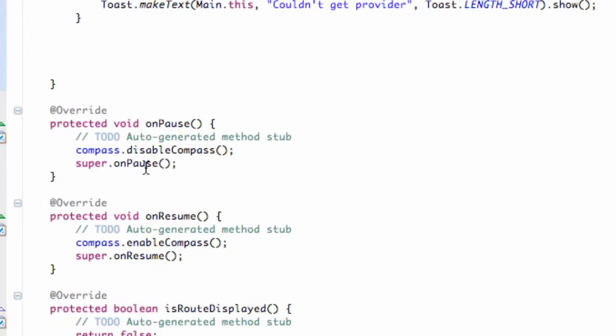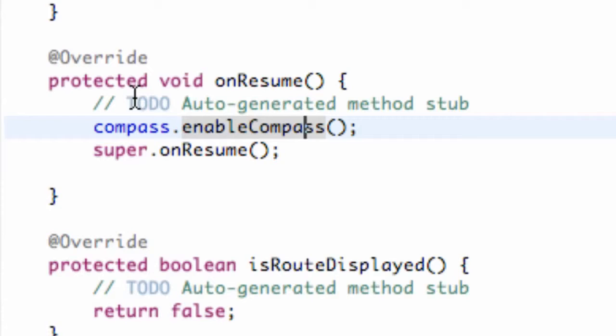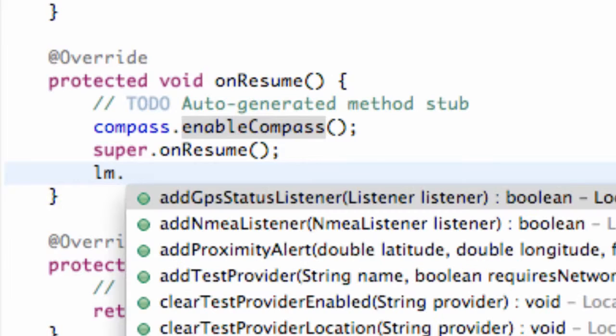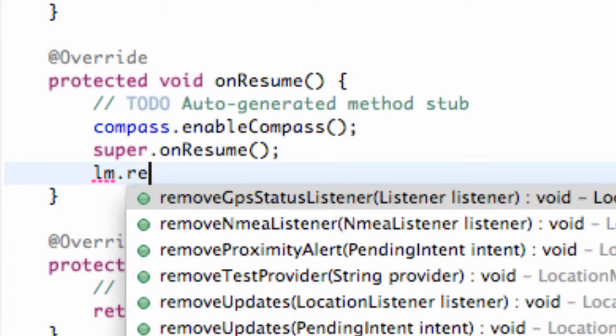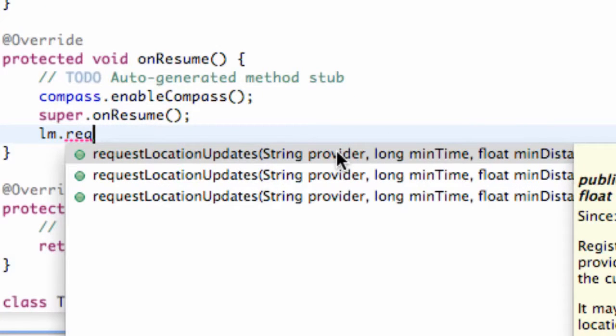So we're going to go into our resume method here that we created. We have our location manager set up within our onCreate method, but within our resume method we're going to say our location manager dot request location update, which takes a string, a time, and a minimum distance.